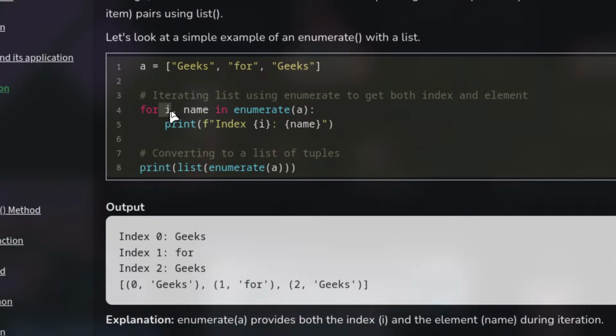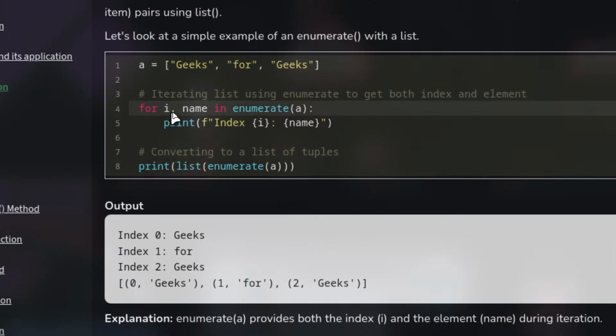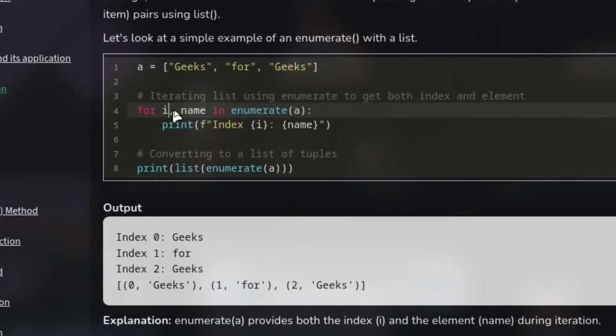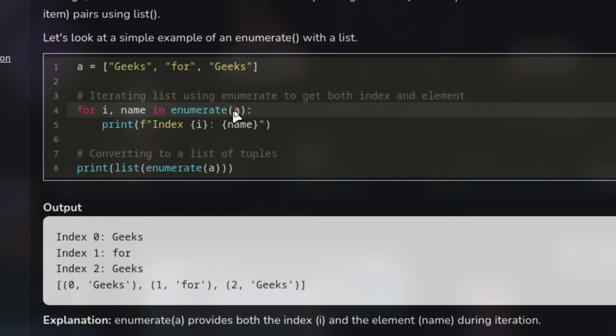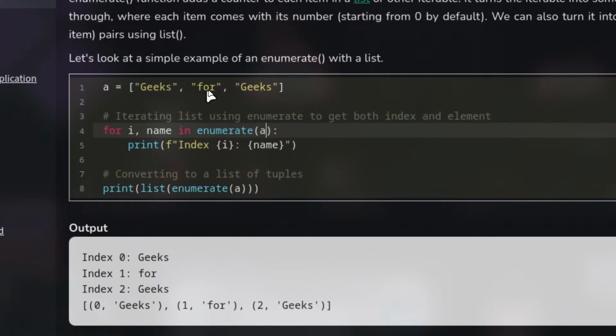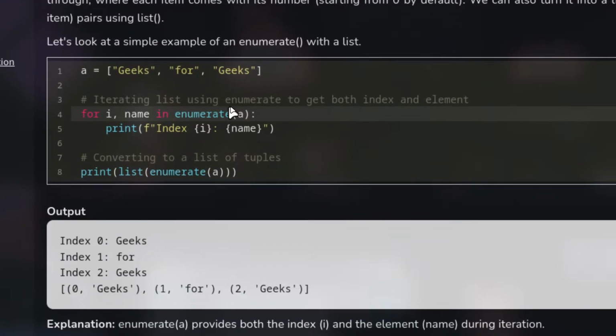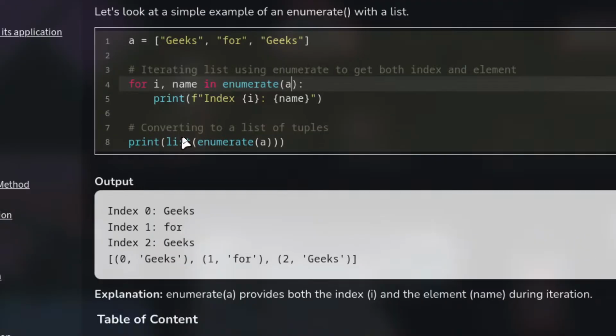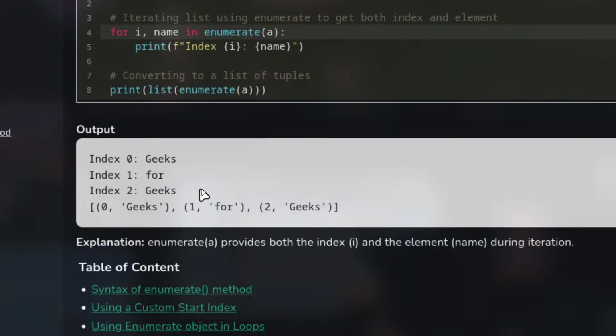Instead of having a loop where you have for i in range of length of a, you can just have i comma name in enumerate of a list. It returns the index to i and the element to name. That's how it works. Is it clear?